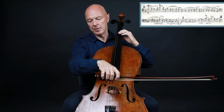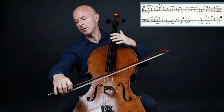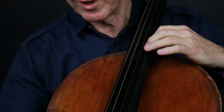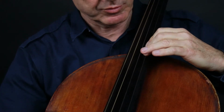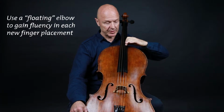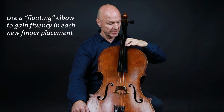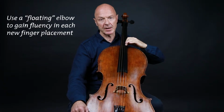For the left hand, take care to vibrate the 8 notes to play with a continuous vibrato. I use a so-called floating elbow, which anticipates each new finger placement, and this enables the wrist to maintain its shaking action.